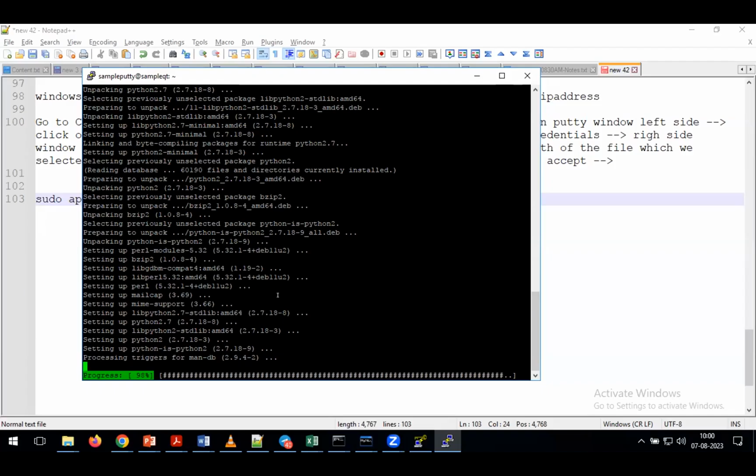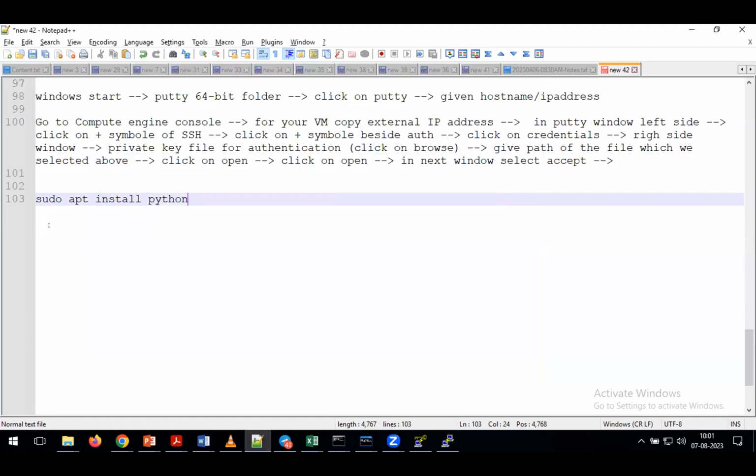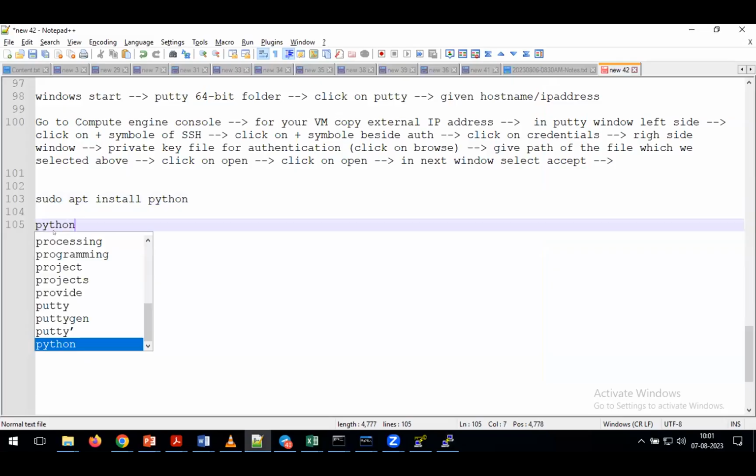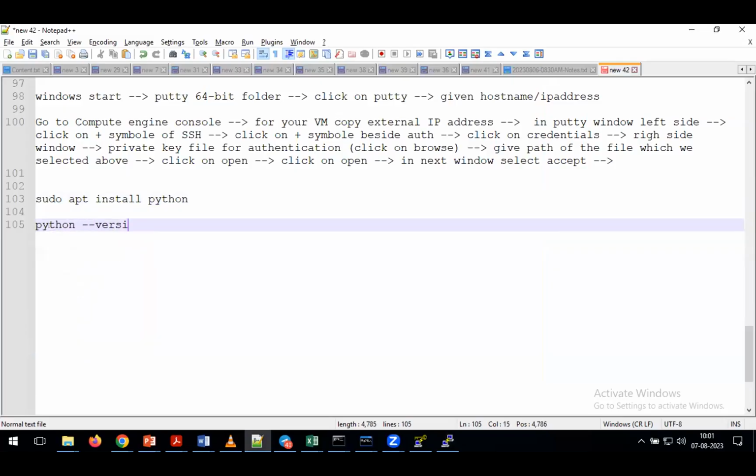Already Python is installed. Okay, if it is installed, you can ignore it. I'm just trying to show you how we can install any kind of software on our virtual machines, and I'm just giving an example. If it is already installed, you can ignore it. Okay. Have other people already installed Python, or are you installing it? Already installed. Okay. If it is already installed, or if installation is completed with the above command, please give the command python space --version. With this, you need to get an output.